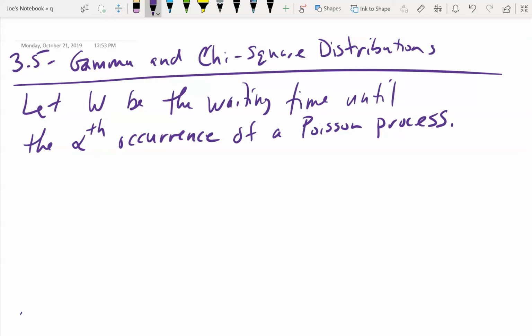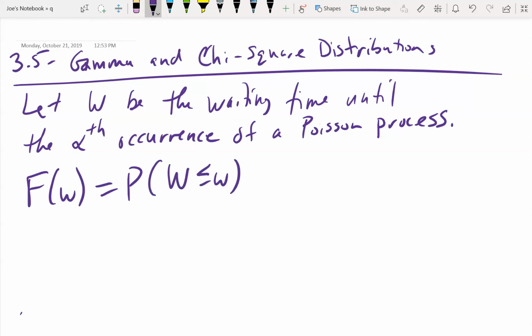So let's see if we can get at the CDF again through that idea that we talked about before. Remember, by definition, the CDF is the probability that your random variable is less than or equal to a particular value. This is a standard way to try to get the PDF of something that you don't know to start with. We're going to do more of this later in the semester. Start by finding the CDF and then take the derivative to get to the PDF.